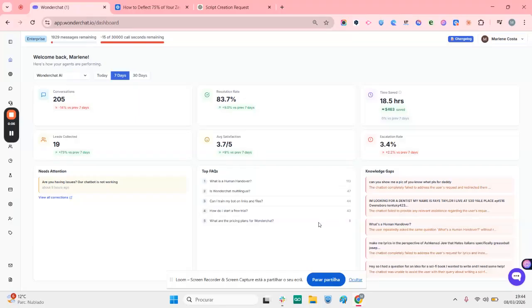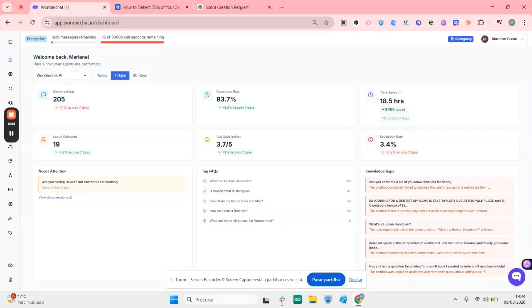Today we will go over how to automatically have tickets created inside of your Zendesk account. This means that, for example, when a client is contacting your chatbot on your website and there is something specific that client is asking about, or if the chatbot is not really sure about how to reply, or for some other specific question that you want, Wonderchat can automatically create a ticket inside of your Zendesk account, so your customer support team can then reply directly to the client. Let me show how you can do that.